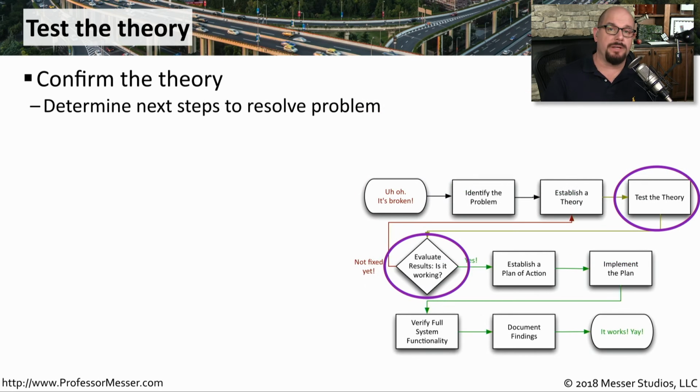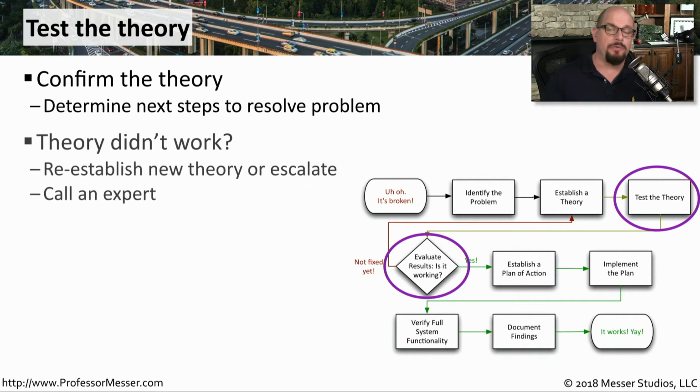Now that we have a list of theories on how to resolve this issue, we can now test those theories. We may want to go into a lab, and if we are able to recreate this problem in the lab, then we can apply each theory until we find the one that happens to resolve the issue. If you tried the first theory, you may want to reset everything and try the second theory or the third. And if you run out of theories, you may want to go back and think of other things that might be causing this problem. This might be a good time to bring in an expert who knows about the application or the infrastructure, and they can give some theories and possible resolutions to test in the lab.